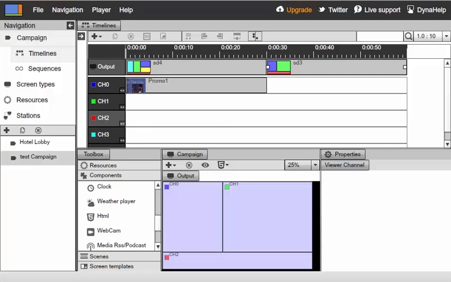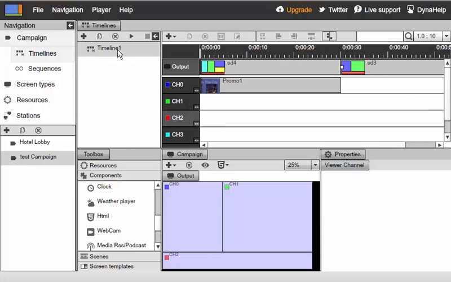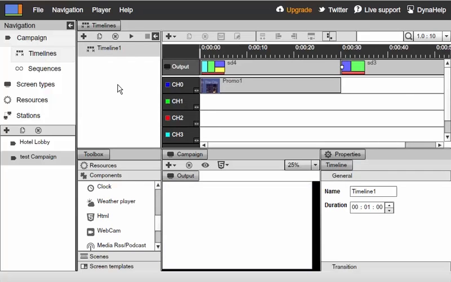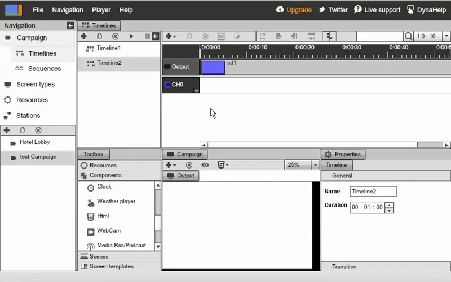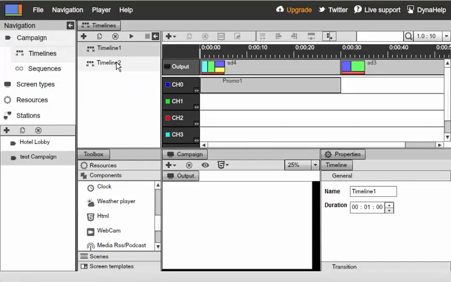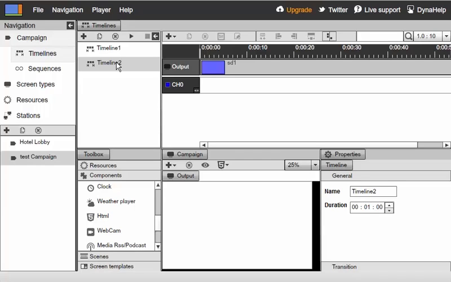And also notice that right now we just have a single timeline. Now if I wanted to actually have another timeline play after this timeline is over, after this 1 minute is over, all we have to do is click on the plus sign right here and then add a second timeline. I'll just go ahead and click on finish to jump to the end, and I have two timelines, timeline 1 and timeline 2. So whenever timeline 1 is done, it's automatically going to go and jump into timeline 2.